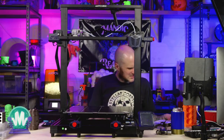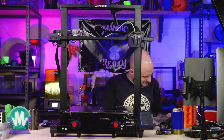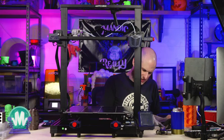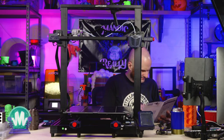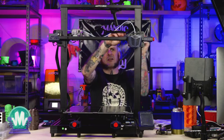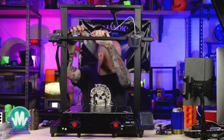Is that supposed to go up and clip back down or something? Something's weird about this wiring connection. There's like a strain relief point, but it doesn't get used. It must have been an early revision. Okay. Oh, I slipped inside of the Bowden tube.